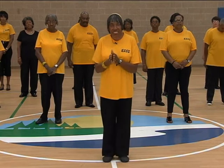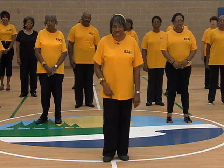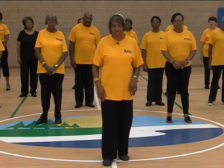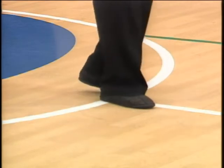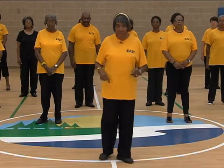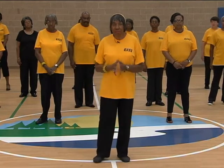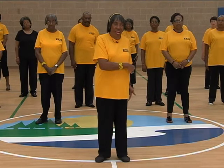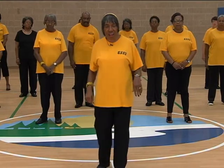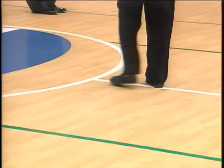In this dance, it's called the Temptations Cha-Cha. When we start off, we're going to start with the right foot. I started with the left, and you can do it that way, but most of the time you start with the right. You go cha-cha up, cha-cha back, then cha-cha half turn, cha-cha back. There's a little rock in this dance when we go right, left, right, left. Each time we do this dance, we're going to half turn and then quarter turn. So the whole dance will go cha-cha up, cha-cha back, cha-cha half turn, cha-cha back.